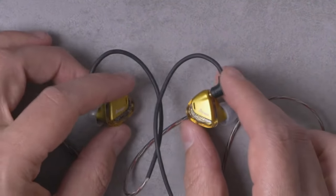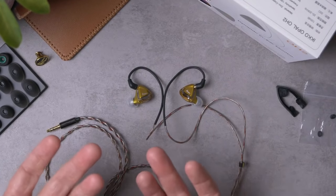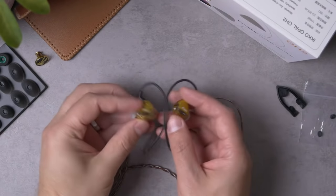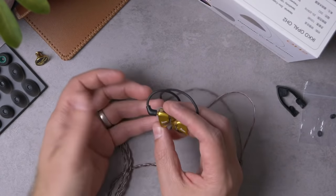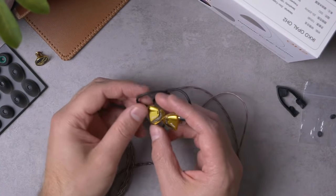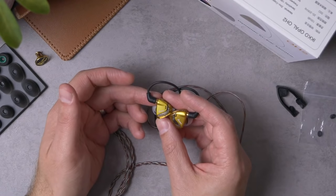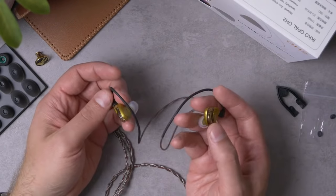So I've got the gold model here. This also comes in a white. I think there's a lavender color, and a dark green, and I think that's pretty cool. I'm a big fan of when IEMs are available in multiple shades, just in case you're particular about your shade. It's a nice touch. And frankly, I think these gold pieces look really pretty handsome, and this is a unique color that I don't see a lot on earphones.